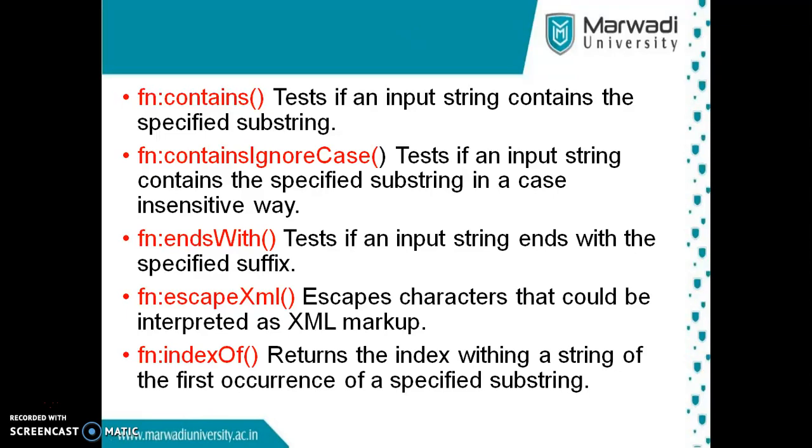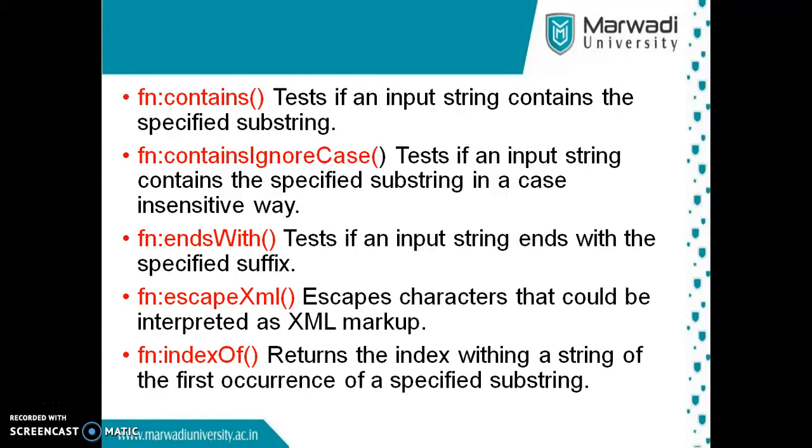The prefix would be fn. If you want to test if an input string contains the specified substring or not, you can use contains. If you want to check whether the substring is contained or not, but you want to ignore the case, you can use the containsIgnoreCase method. If you want to test if an input string ends with the specific suffix or not, you can use the endsWith method.